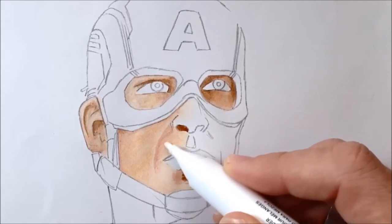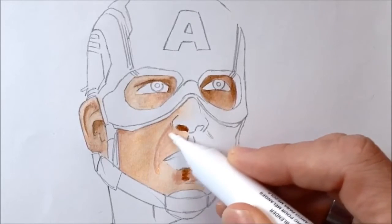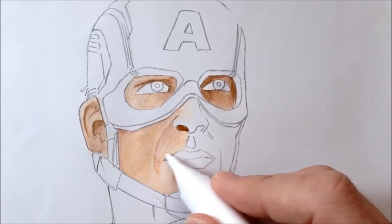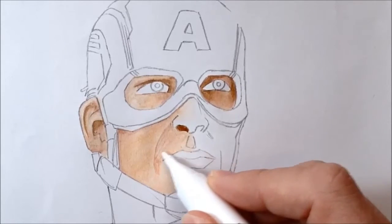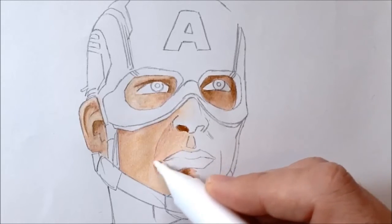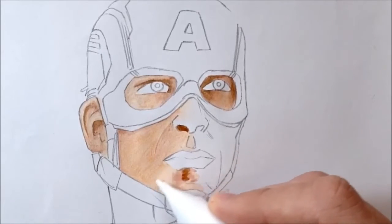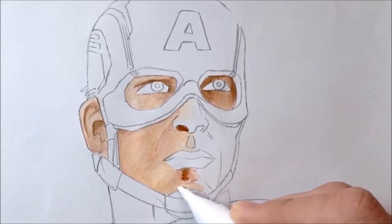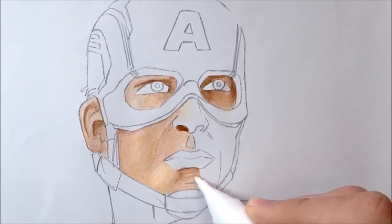The section underneath the nose was a little bit trickier. It starts to get a bit streaky using the white blender pen, so I had to work over it quite a bit to get rid of the streaks and blend the marker as carefully and gradually as I could. Sometimes if you've got a lot of pigment on there it is trickier to blend without streaking. If you've got less pigment and rely on blending into white paper it seems more forgiving.